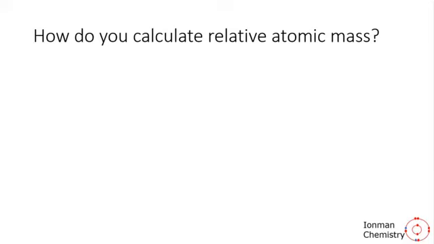If there's one question I get asked more than any other as a chemistry teacher, it's, can I go to the toilet? And to be honest, I normally say no, because I think students should wait. Sometimes I might say, well, if it's a wee, you can have 2 minutes, or a poo, you can have 3 minutes. Anyway, a question I'd rather be asked is, how do you calculate relative atomic mass?